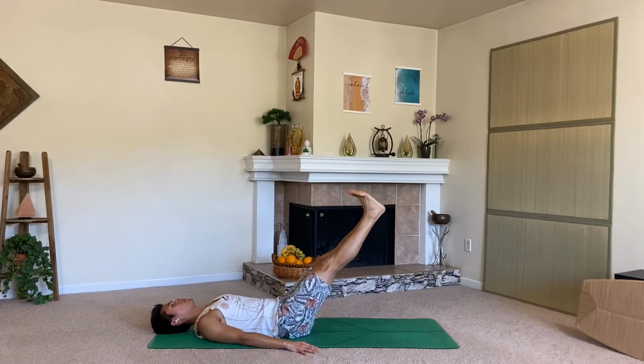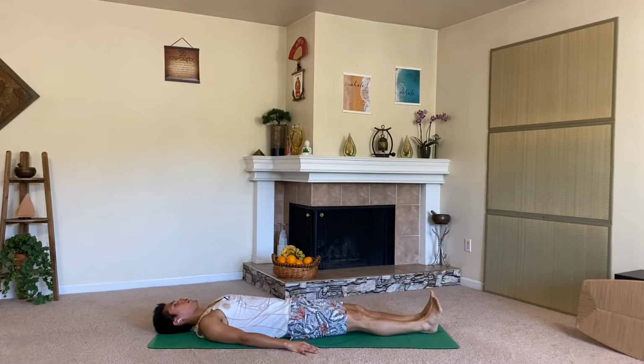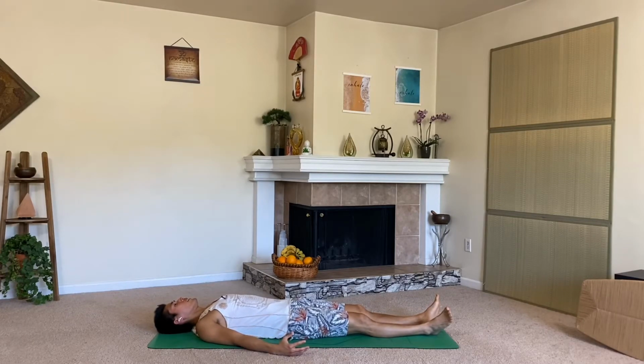3, 2, and 1. Lower down. Sigh it out. Enjoy the floor.